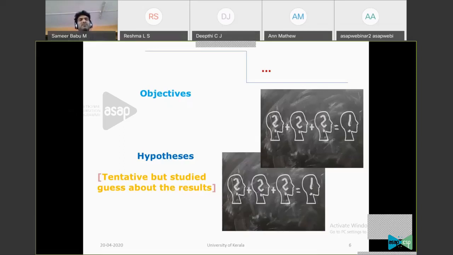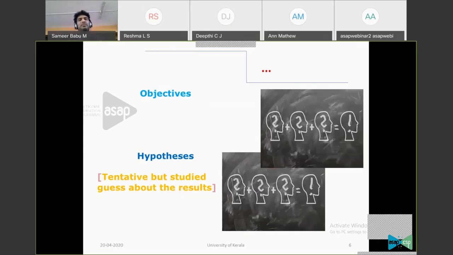For example, there is a strong relationship between mental health of students and their adjustment in the schools. There is a positive relationship between mental health and adjustment of school students. You can also write there is a negative relationship between these two variables. Job satisfaction is associated with, for example, their salary. This is also a hypothesis.